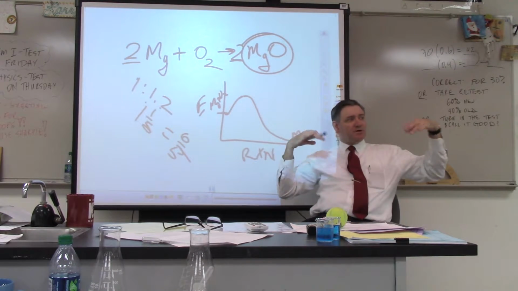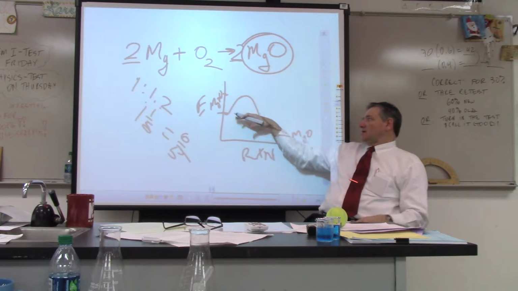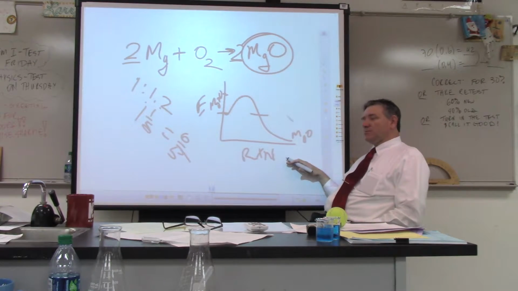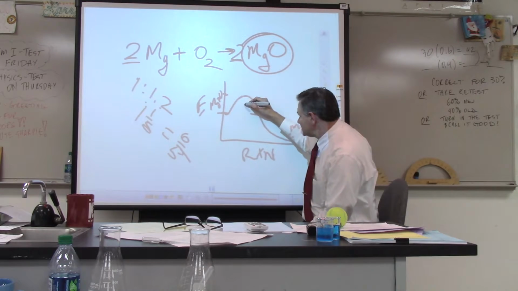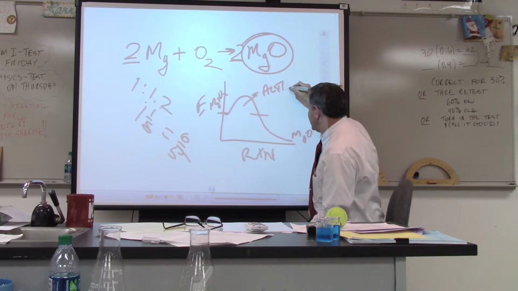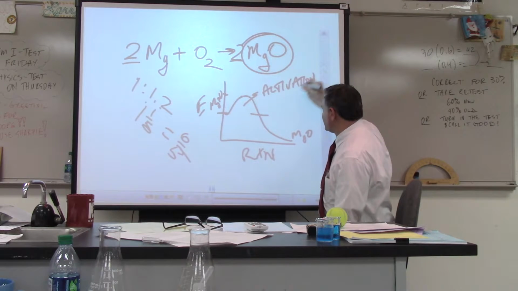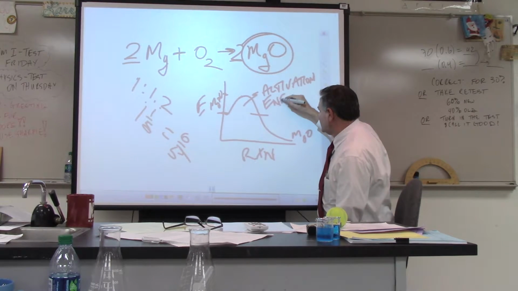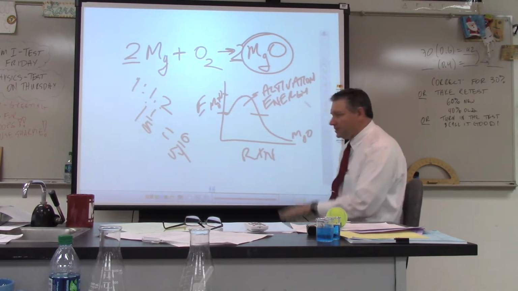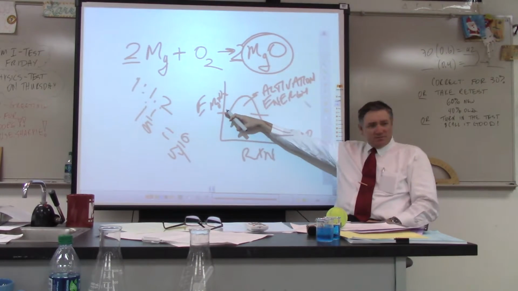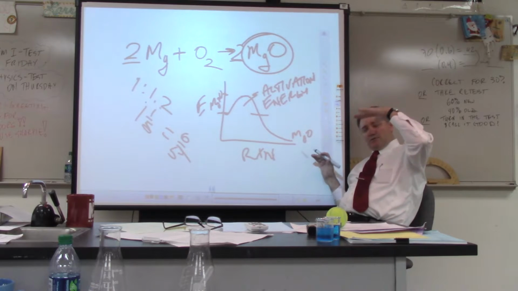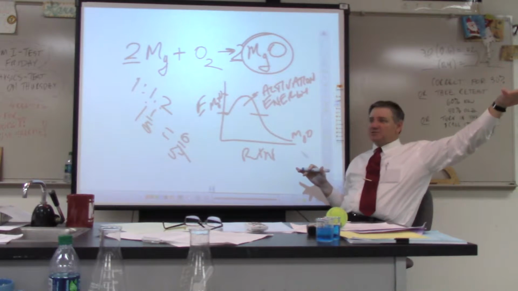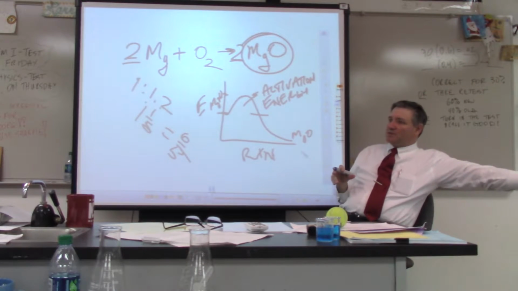This is why so much energy was given off, because we released so much energy from where we started to where we ended up. So this hill, activation energy. I promise you, you've got to be able to draw a diagram like this. Okay? Boom. There's my activation energy. Here's where I start. Here's where I end up. As long as this is down here, we end up giving off energy because we formed a whole bunch of new bonds.